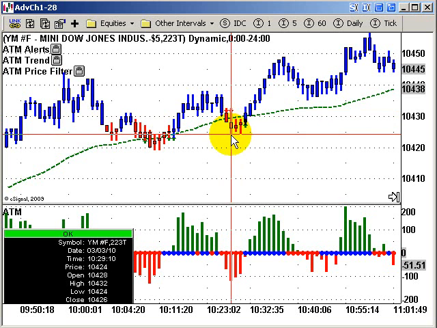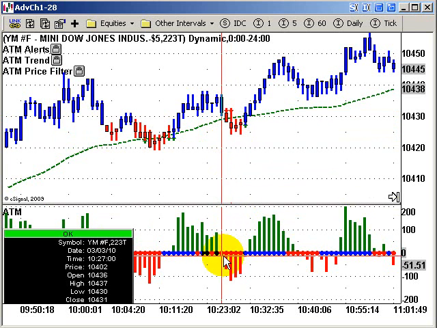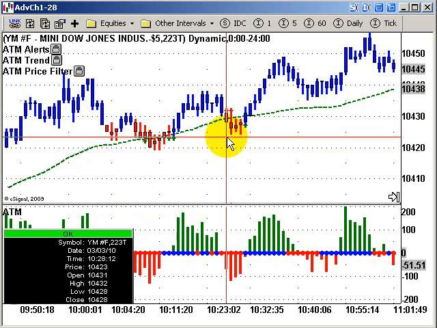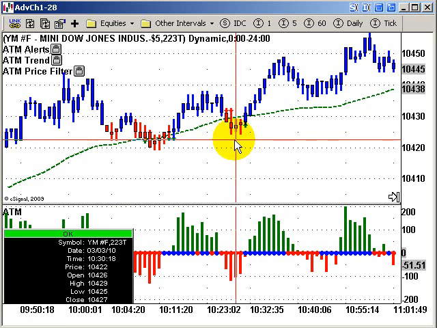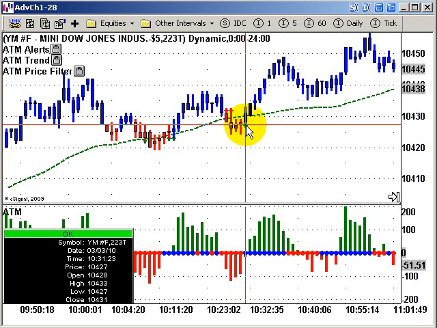If we're going counter trend, we're going to wait that second bar, and we'll wait for that to finish. Make sure the ATM is red or negative and the momentum is with us. And then we're going to go short 2 ticks below the low of this bar, which would be right here, but you see the price never got down there. So we just pass, and then they turn back blue.